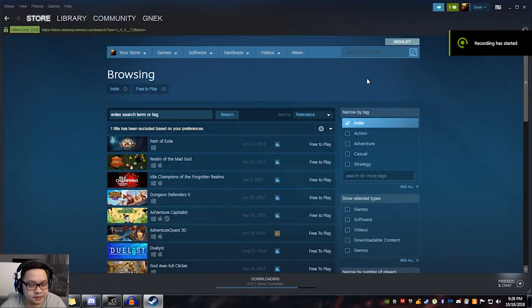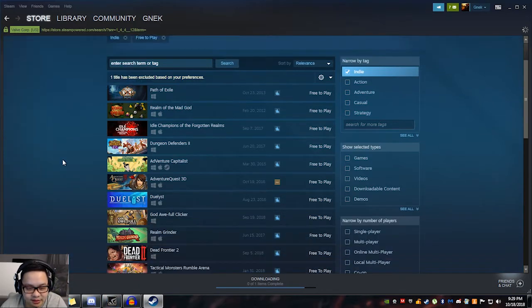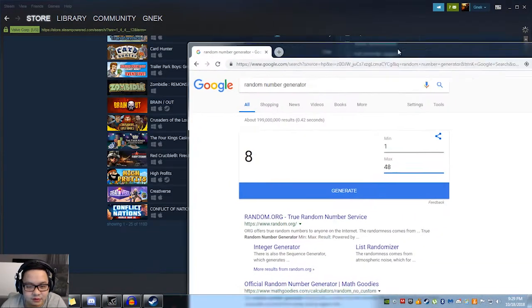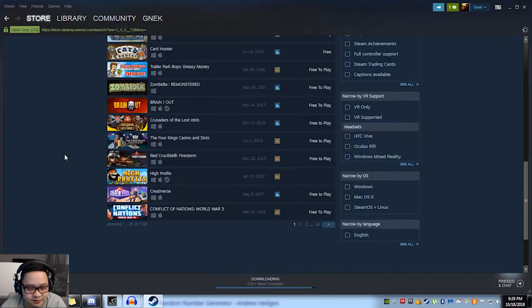Alright, so here we are. I have these two filters: browsing as indie games and also free to play for now. How I'm gonna do this is, I'm randomly gonna select a number from the bottom here, from these 48 pages. So there's 48 pages, and I'll go ahead and generate. I'll click like 5 times, and the 5th time I'll keep it as it is. 1, 2, 3, 4, 5. Okay, so page 37. Let's go there.